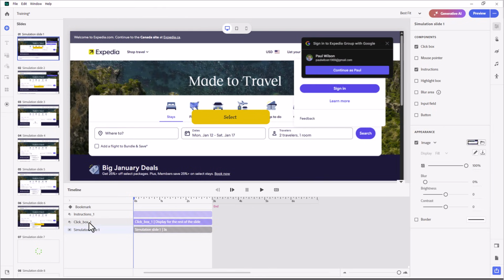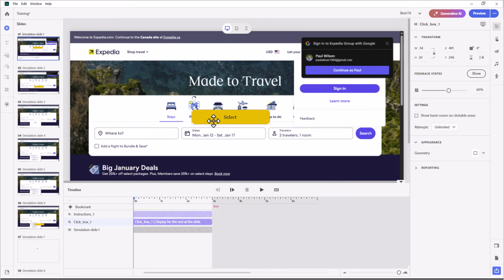Instead, there are click boxes, which are kind of like tiny little buttons that you can decide how large they are. You get to see them as this blue box with the words "click box" in the middle. However, your students won't see them at all. They'll look completely transparent. And you can set them up to be whatever size you need to cover the item that we want to click on this slide.